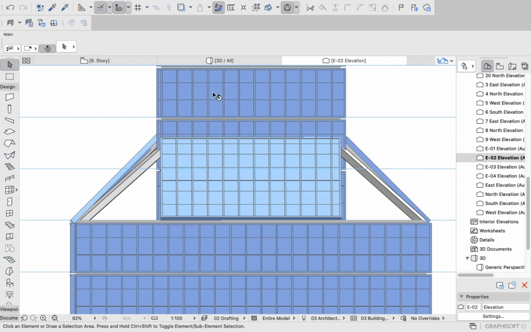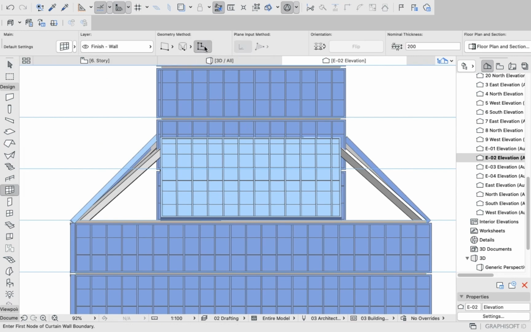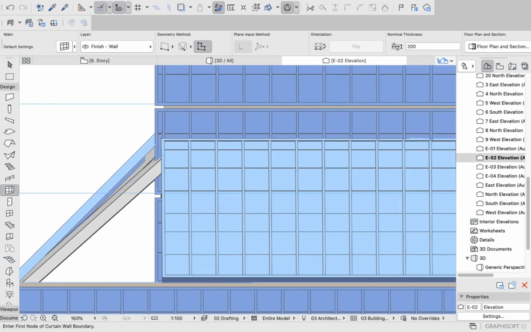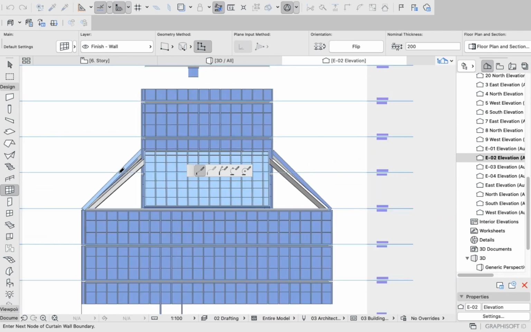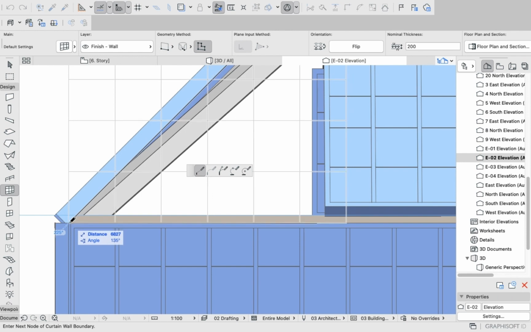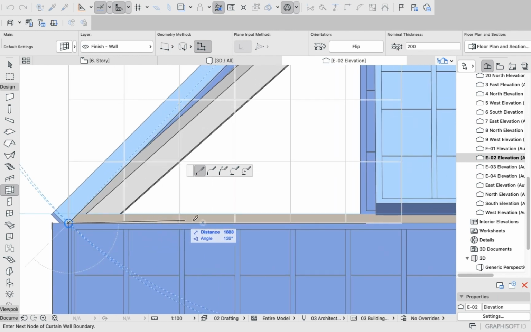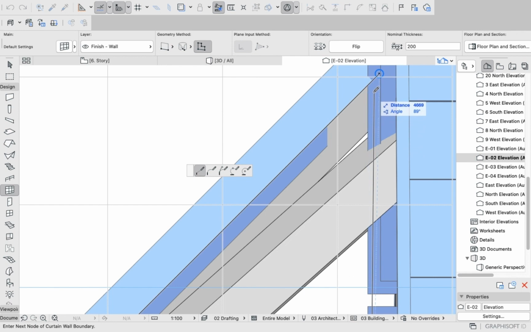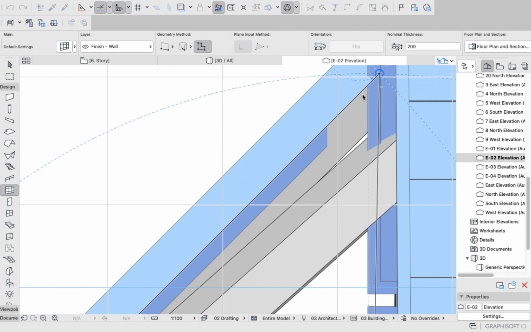Now in my elevation 2, still do the same. Go to curtain wall, select the option of the boundary G line. Then the same thing is going to apply. You just have to come here, drag your cursor downwards, come to this point, go to the far end, then go up and join the first line like that.